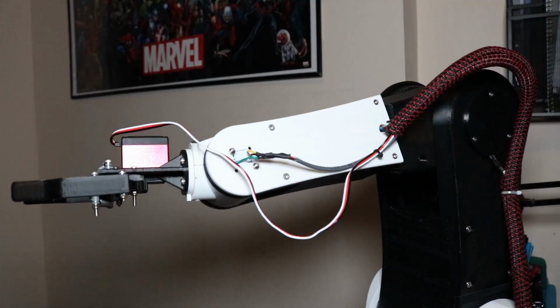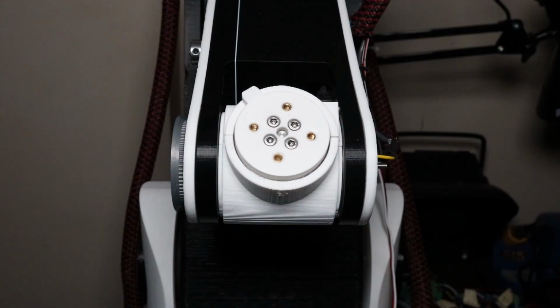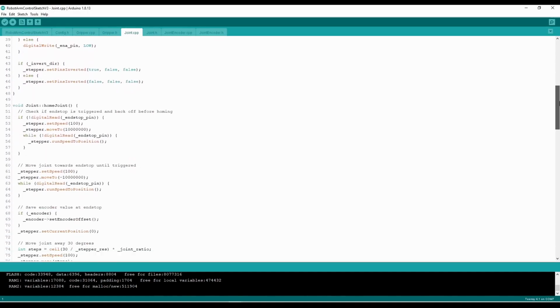Today we'll be working more on the gripper design, adding an end stop to joint 6, and refactoring the code to add some much needed quality of life changes and extra features. So without further ado, let's get started.